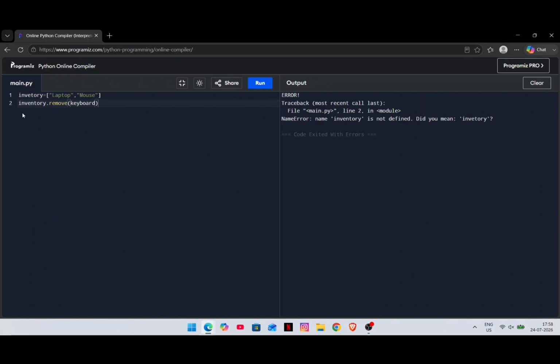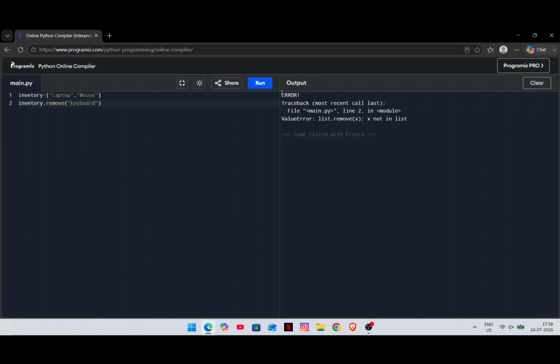Wait a minute, first let me fix the name error here. Now it will work. So finally we have a value error.